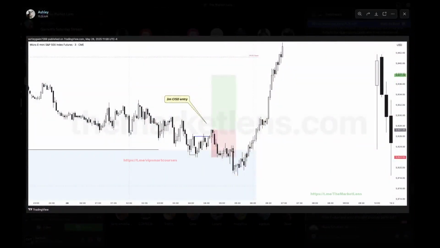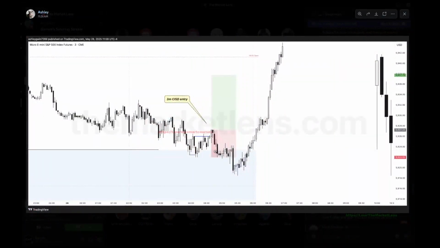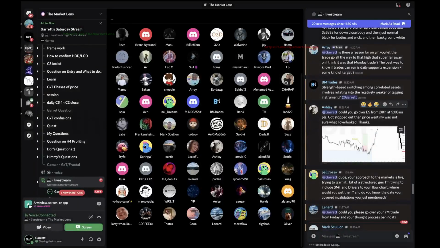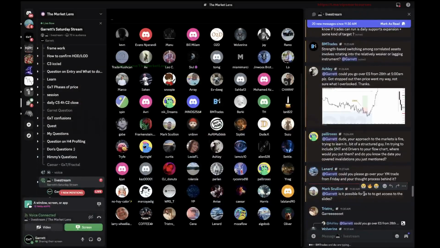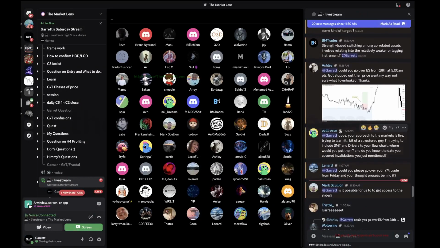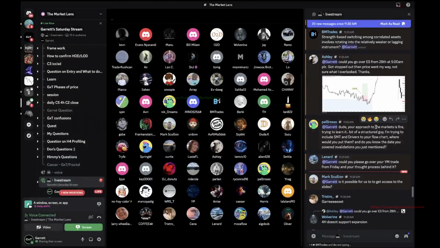But yeah, I don't hate it though. I don't hate it, man. But I will say, if you're gonna trade London, and especially on indices, it's not very volatile. So I would be waiting for an hourly closure, because you need more confirmation. I feel like 30-minute is kind of on the lower time frame. This is when I really use New York. If I have a 30-minute close, there's enough volatility to expand and whatnot. But I would probably use an hourly closure if I was trading London. But I don't hate the trade. I like the idea. Very good idea. That's what truly matters. So that's a good trade.